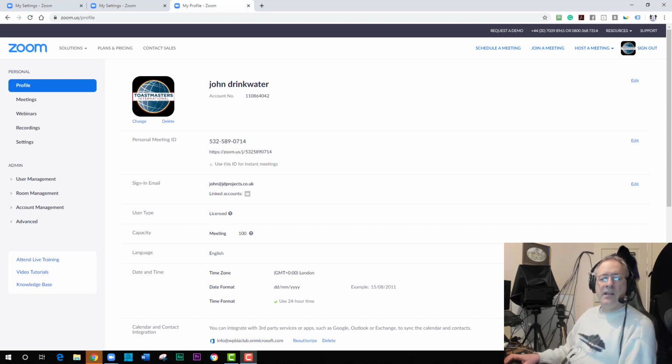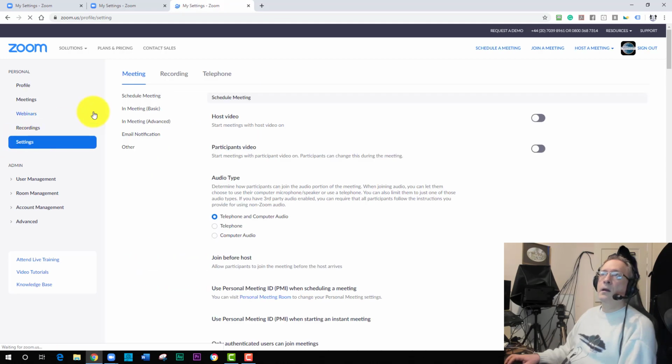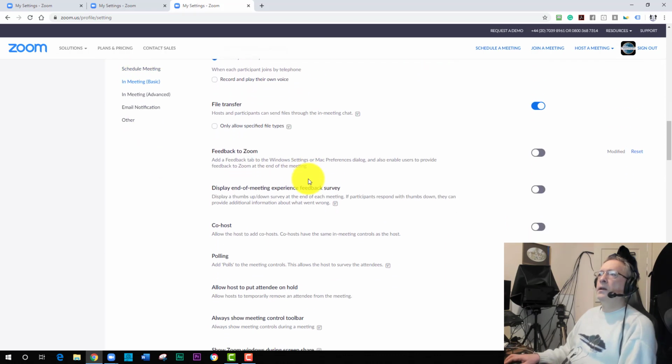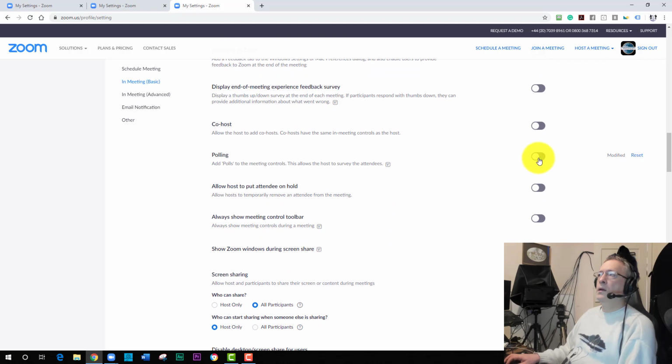I want to show you how to set up your voting. It's called polls in Zoom, and you need to go to the website first to enable it. So here I am on the Zoom website, logged into my account, and I need to click on the settings tab, and then you want In Meeting (Basic) in the meeting section, and you'll need to scroll down just a little bit further and you will find polling. Enable that, and a little green bar will pop up at the top to tell you your settings have been updated. You are now able to have votes in your system.